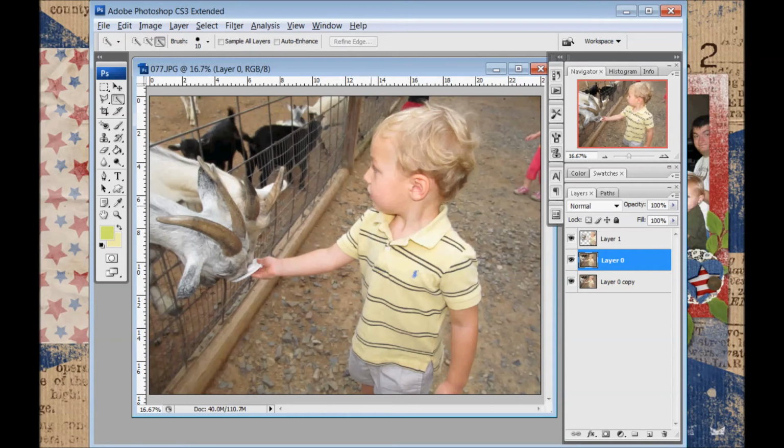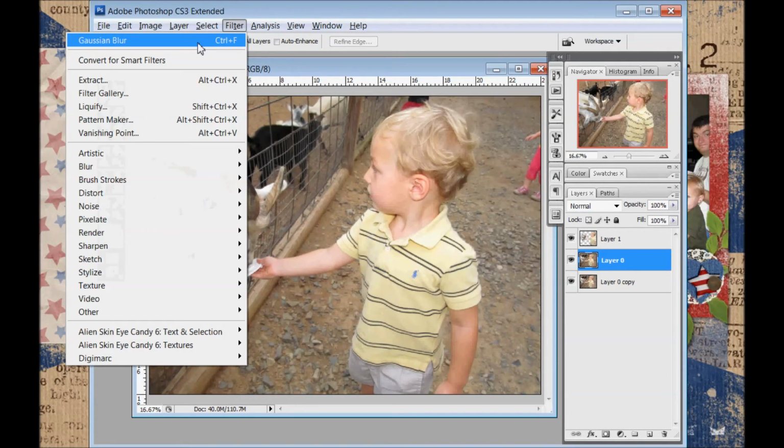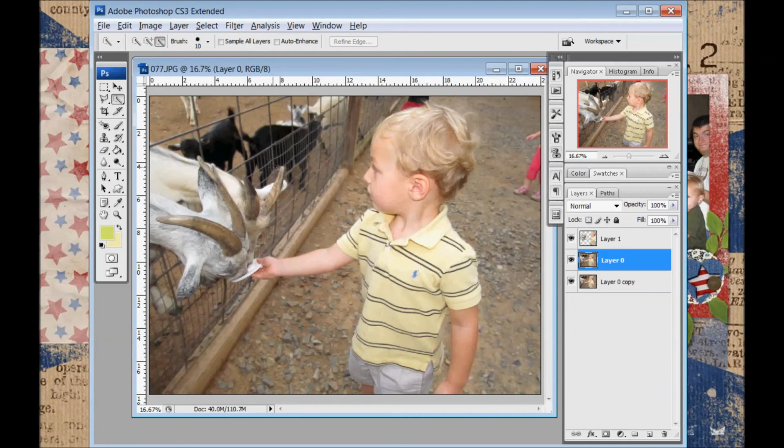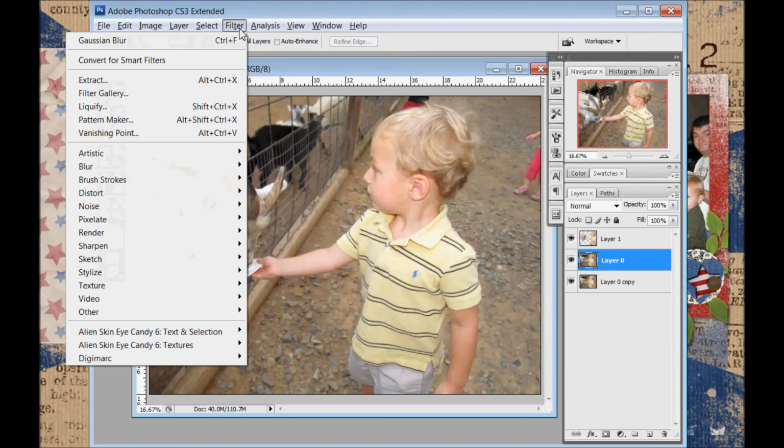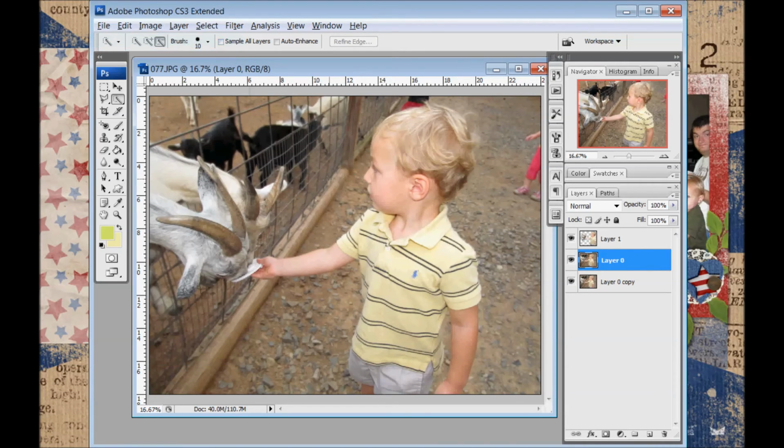Again, if it's too much or too little, you can just do it again. That looks like it's a little blurry. I want it blurrier than that. So if you go back to the filter tool and you see this right here, that's the same filter you just used. So you can click on that and it quickly does the action again. And you just play with it, see how blurry you want to go. And I think that looks pretty good. I just get this feeling like it's more in the foreground.